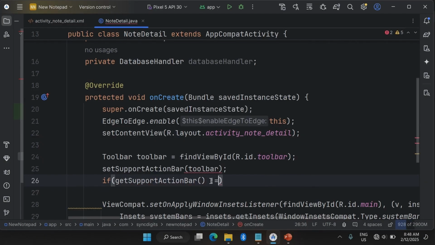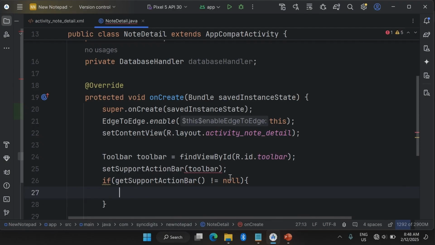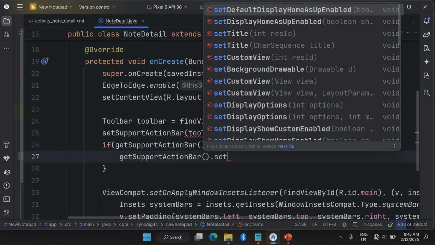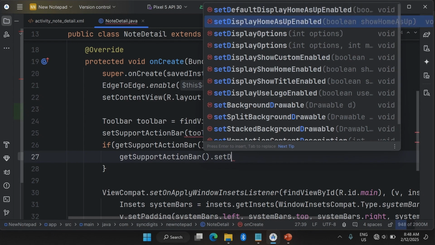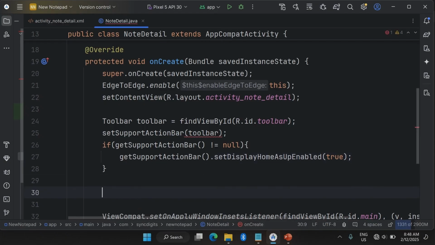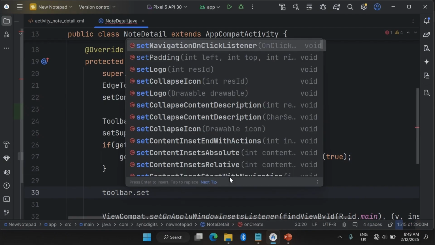Then we'll say if getSupportActionBar is not null, then what do we do? We'll say getSupportActionBar.setDisplayHomeAsUpEnabled true.